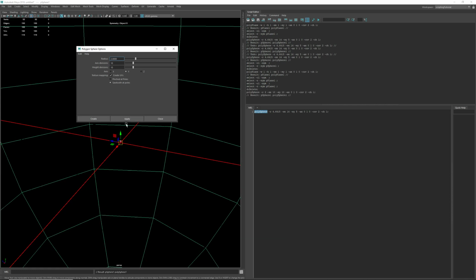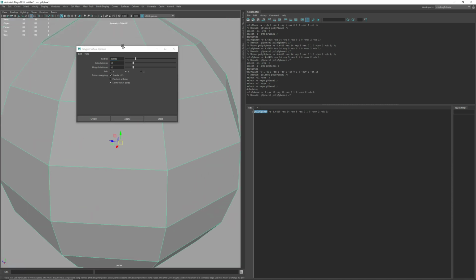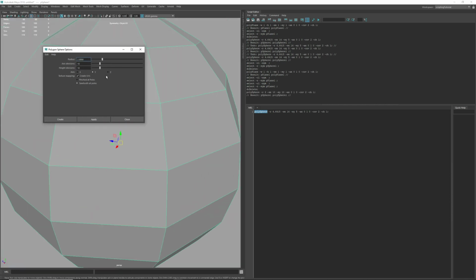So we go apply, so we can see what kind of polygonal sphere I just created. It has a radius of 2, and subdivisions along its axis, and along its height. It has 10 and 10. Let's have a look at the code. So I'm just going to copy it across.